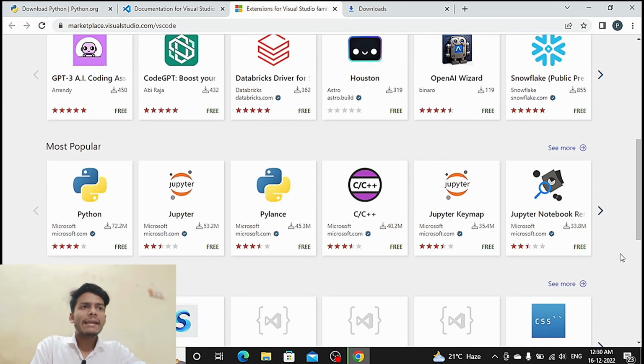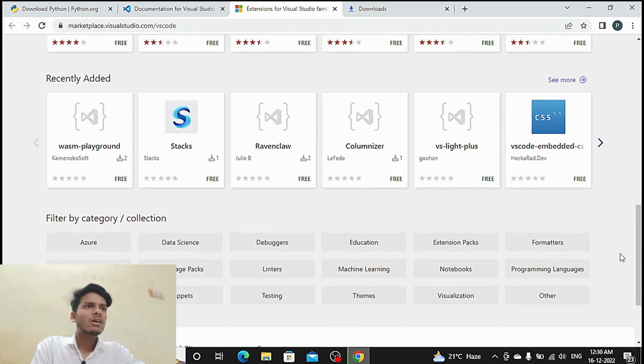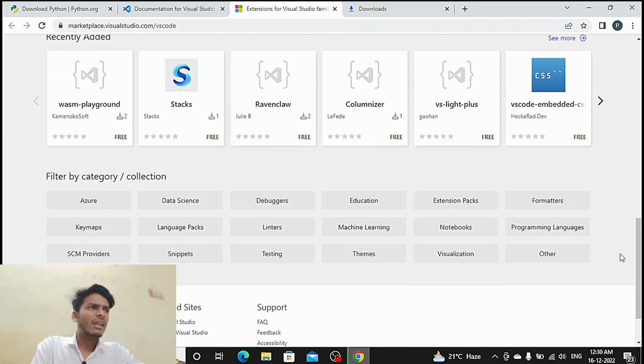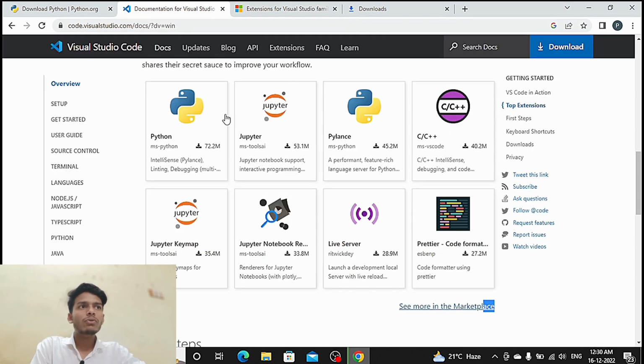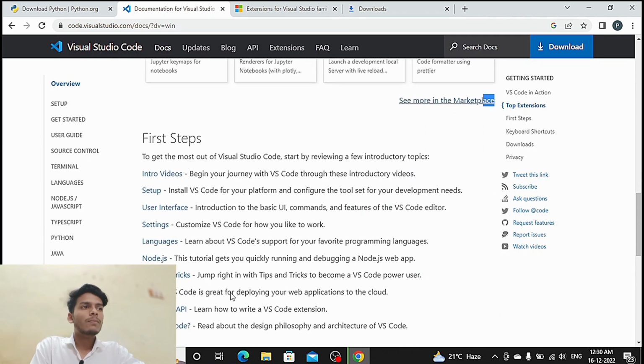There is an extension for everything, so don't worry. Recently added stacks, there's a huge marketplace. Search and just get it. Everything is free of cost, and that is the most important thing in Visual Studio Code. You don't need to pay anything to do anything in Visual Studio Code.